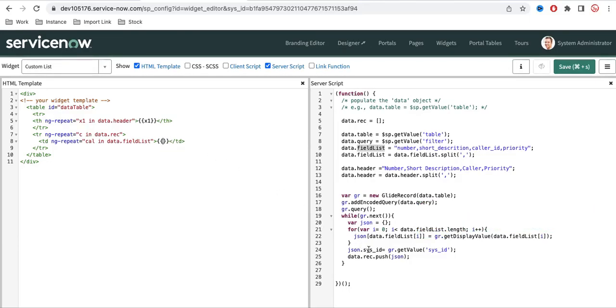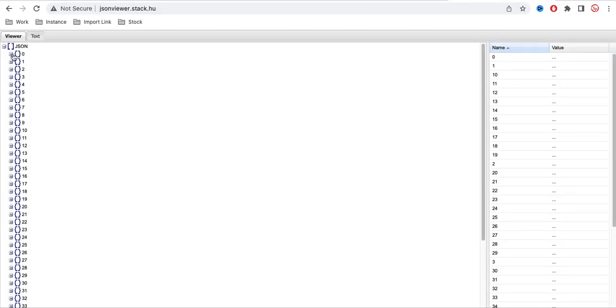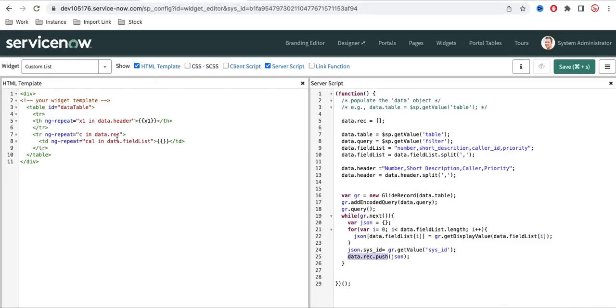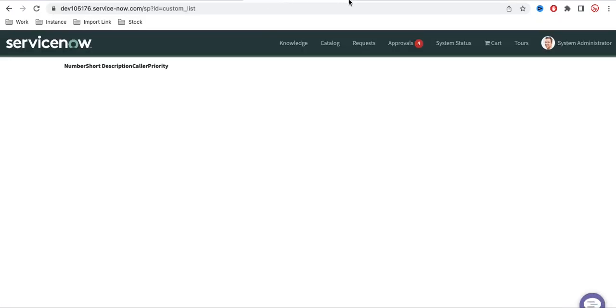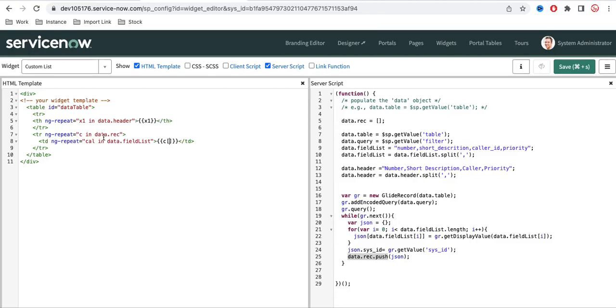To bind the data, we first need to get which position of the data record. Let's say position 0, 1, or 2. That position is denoted by c, so we'll say c, and then we need to get that particular field. Who is denoting the number, caller, priority? That is denoted by this cal or this field list. So I'll put the cal.